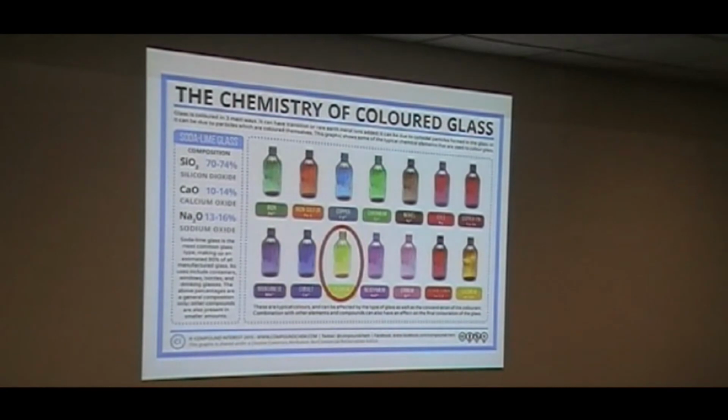Now, another role that radioactive elements, particularly uranium, had was that it could be used to color glass. If you don't have any additive, glass is colorless and clear. Common glass is silicon dioxide, calcium oxide and sodium. But if you put in iron, or other elements like gold or manganese, you get color. You can do it with uranium. Uranium has a nice kind of yellow or green color to it.